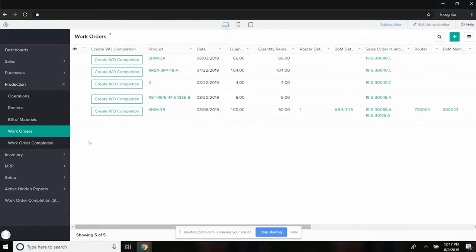Or currently we have a forward scheduling, which calculates the due date from the work order start date, and someone asked us to build a backward scheduling, which is in progress, and that's where you calculate the work order required start date from the required ship date. So right now we're just doing forward scheduling, but we do have backward scheduling coming, and then there's always just the manual method here. I'll show you that one real quick.